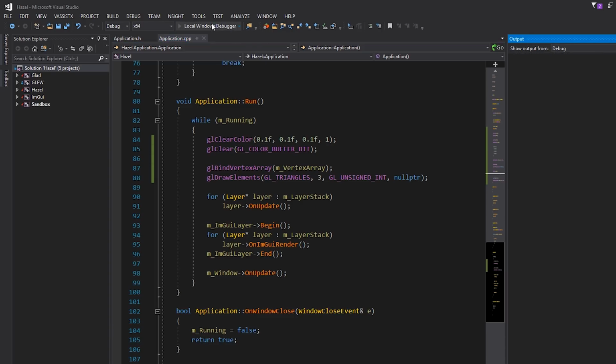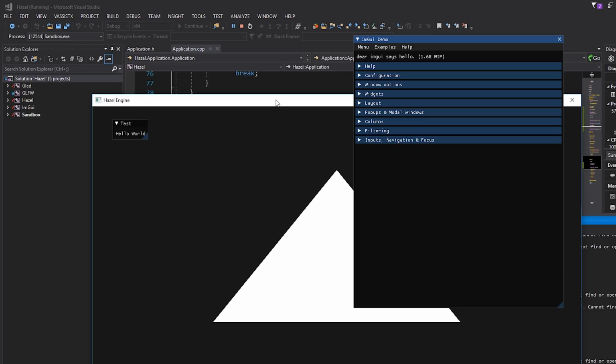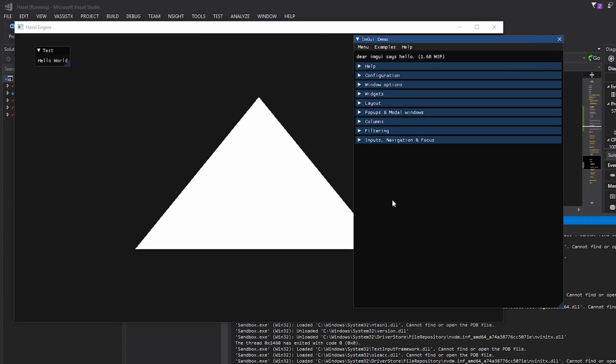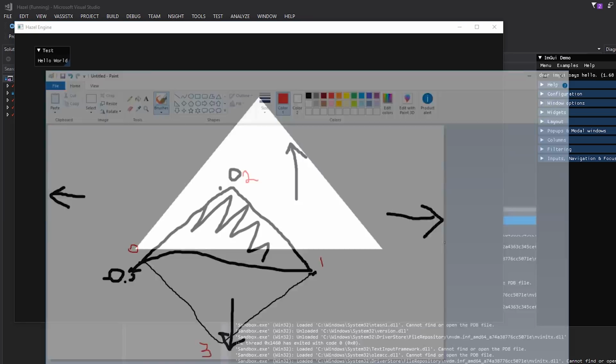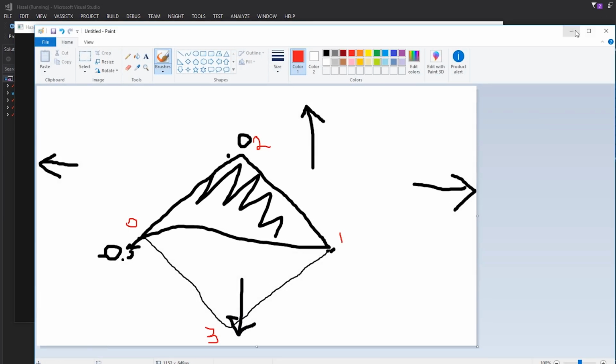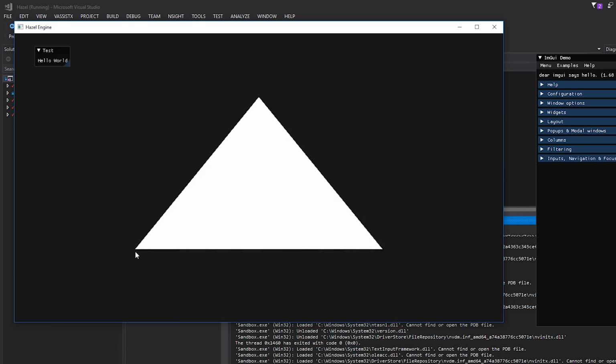So now if we just run this, we should see a triangle on the screen. Let's just see what happens here. All right, check this out. So we have a triangle on the screen. That's pretty cool. And as you saw, what I described and drew in this little diagram of mine is pretty much what you see on the screen, where this is negative 0.5, positive 0.5, and positive 0 as far as x is concerned. And there you go. Wonderful. We've drawn our first triangle in Hazel.